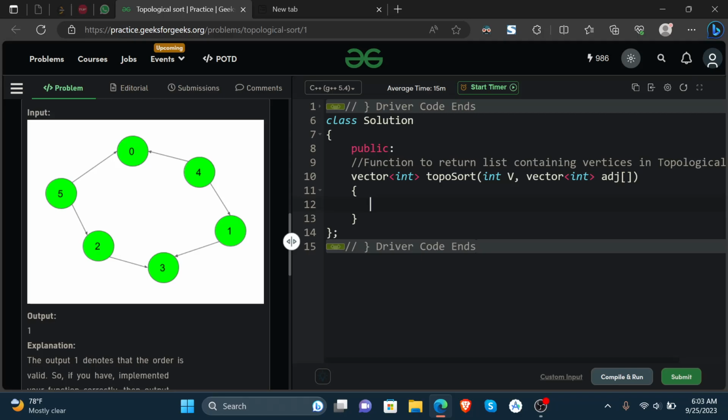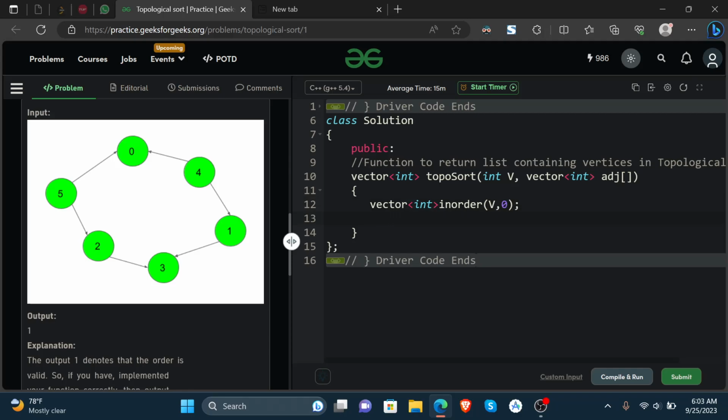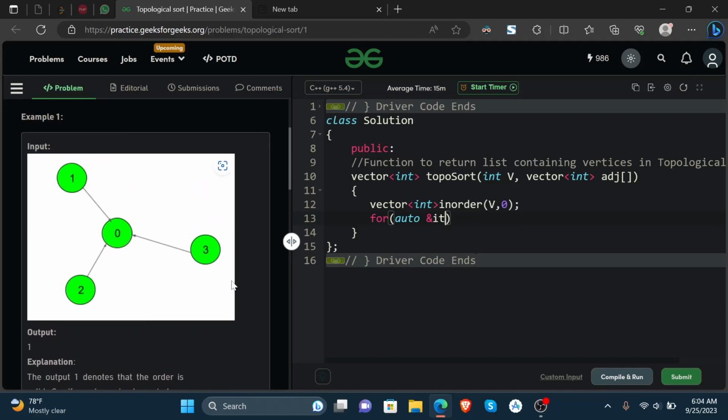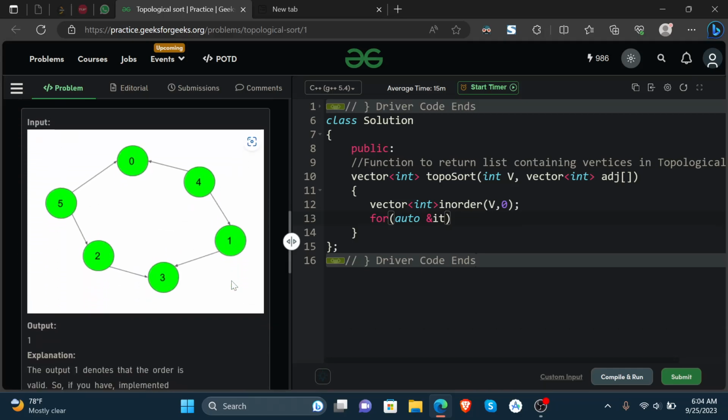What we have to do is first make an indegree array in which we calculate all the incoming edges for each particular node. The size of indegree is V, the total number of nodes, and we initialize it with 0. Now our adjacency list has stored all the nodes that are coming from a particular node.